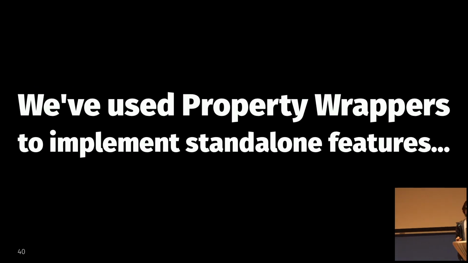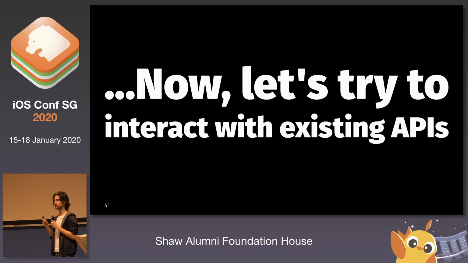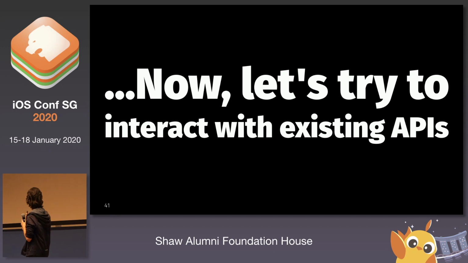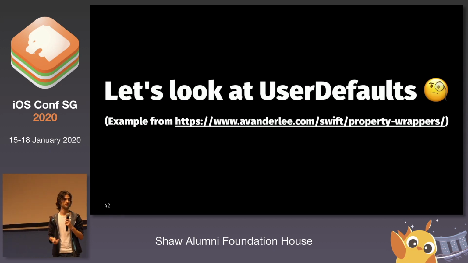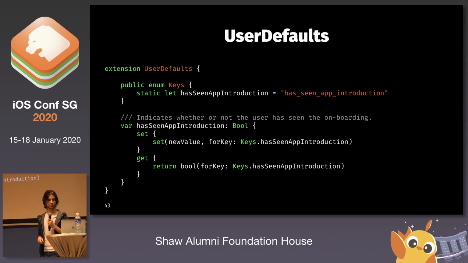So for the moment, we've been using property wrappers as a kind of standalone feature, meaning that everything was stored inside the wrapper. We were storing data and adding a layer of business logic around it. But actually, we can go further, and we can try to make property wrappers interact with other APIs. A very good example for it is UserDefaults, because UserDefaults are used everywhere in iOS apps. This example actually comes from Antoine van der Lee, and he came up with it during WWDC. So it shows that it's something that comes up very naturally.